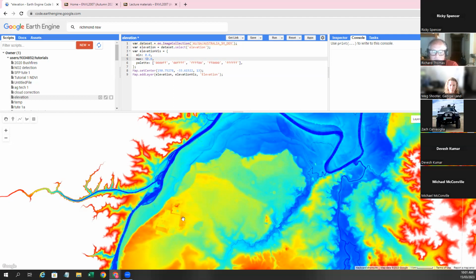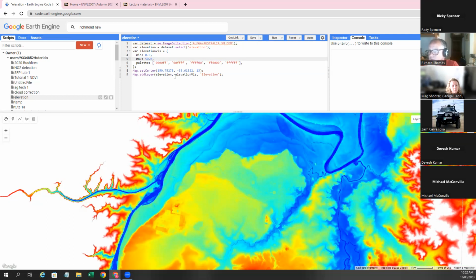and right at the top we'd have our campus, which is on the high point, which is obviously why they built it where they did. Anyway, that was just to show you that. We'll have a look at building this kind of map in a second, but that's what we do. We only save the script, and it calls up maps from collections, does operations on them, and then displays them on the screen.